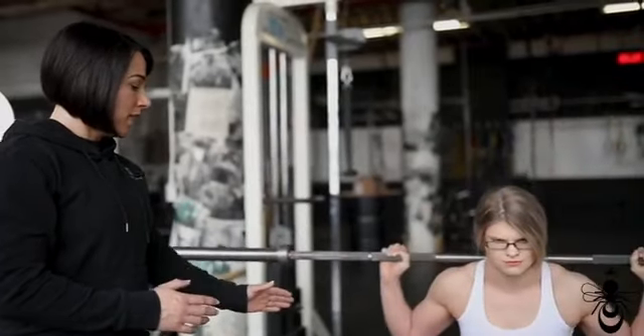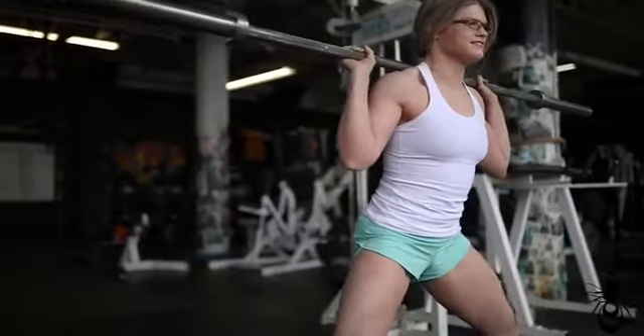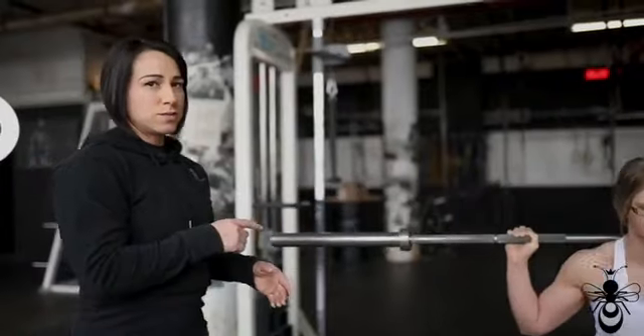We also don't want to have your foot too narrow to where your knee is tracking too far over the side of your foot. She would perform this about three sets of ten per leg, and you can also do this with a safety squat bar to take a little bit of pressure off your shoulders.